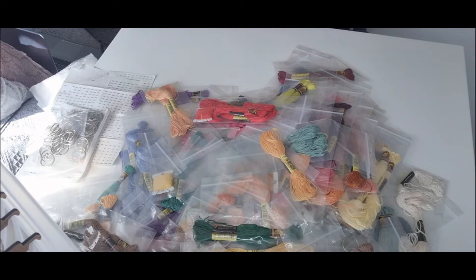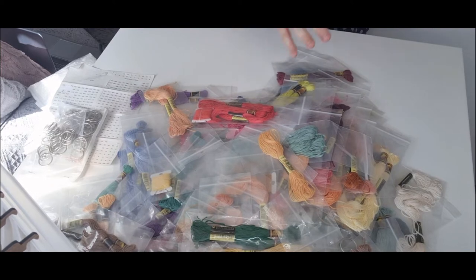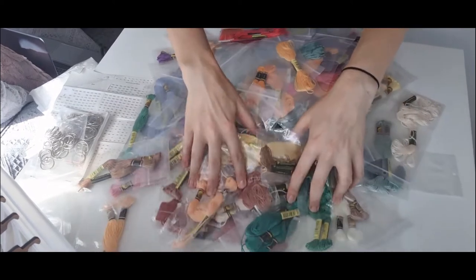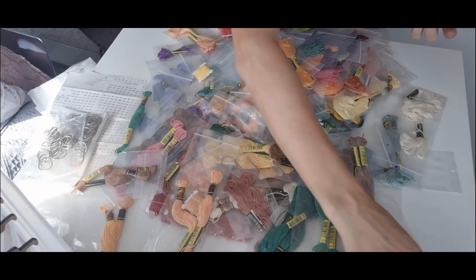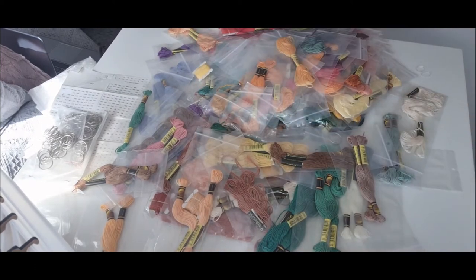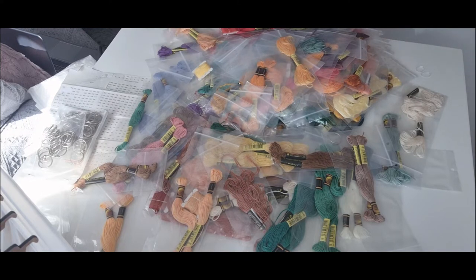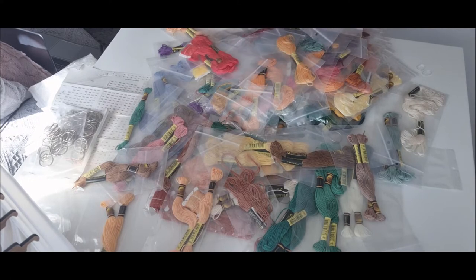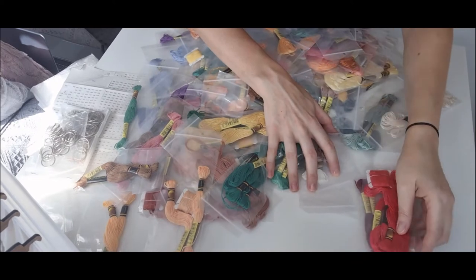Right, I hope everyone can see that. So I have raised you up a little bit higher just because it didn't give me enough table space. So now I've got table space, what I'm going to do is put these in number order in tens. So 380s, 3810, 38s, 200s, 300s, 400s, and so on and so forth. So without further ado, let me just get these organized.